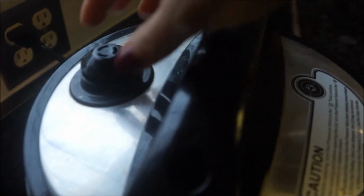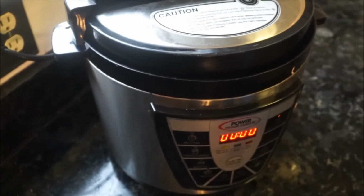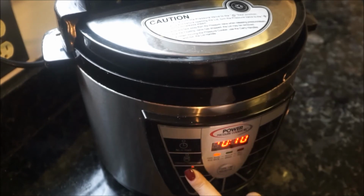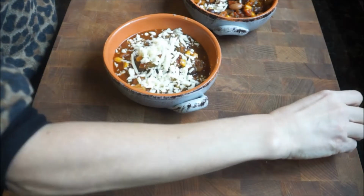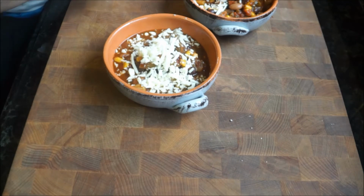Already this looks amazing. Now we're going to cancel that saute feature, add the lid, close the valve. Make sure you always close your valve, which is what I'm doing here. And I am going to hit my soup button on my Instant Pot. My Instant Pot is a little bit older, so this cooks about 10 minutes. So you just need to refer back to your user's manual. Sorry about that. And that's it.